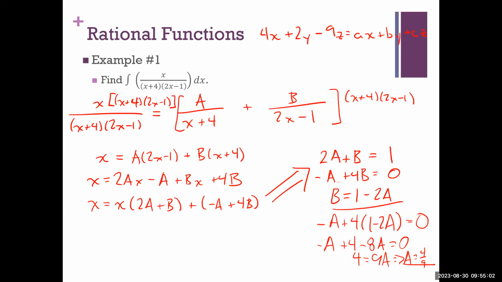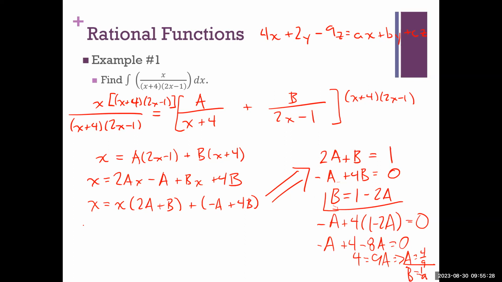We're not going to finish the integral, but real quick, let's get b. If a is equal to 4/9, what is b equal to? What's that? How'd you get that? The negative a plus 4b. Okay, you could also do that, or this thing right here is a really easy translation map. If we know a, we basically have a formula for b. So a equals 4/9, b equals 1/9.